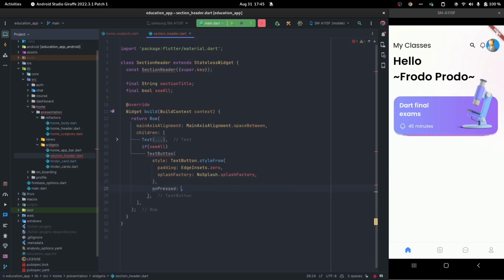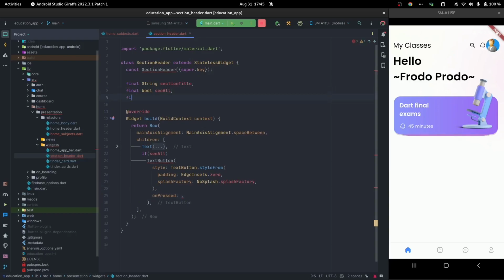So on pressed, we want to have a dynamic on pressed. So that will also be final void fallback on see all. So on see all tapped or on see all. Now style, sorry, I'm still in a text, right?